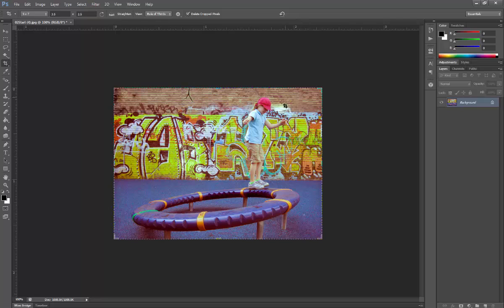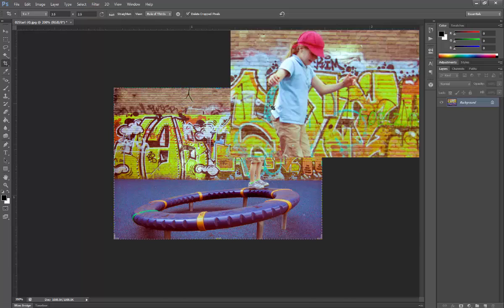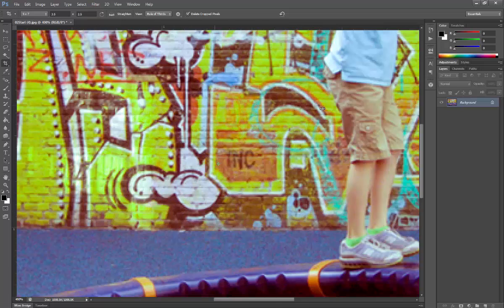The next thing we're going to do is change the color in the little girl's hat. As you can see right now, she has a red hat on, and we want to change her hat to green. Now you might want to get a better look at this since she's pretty far away. So in order to zoom in, you're going to do Control Plus. And when you Control Plus, you can zoom in nice and close.